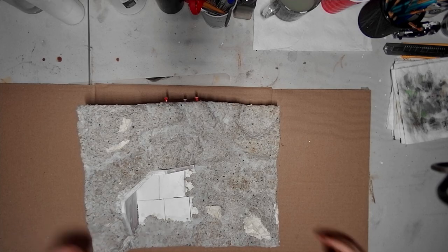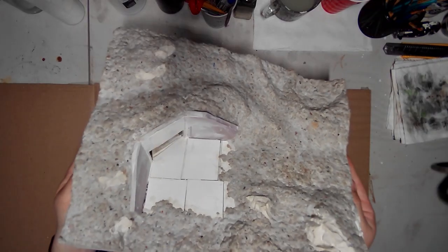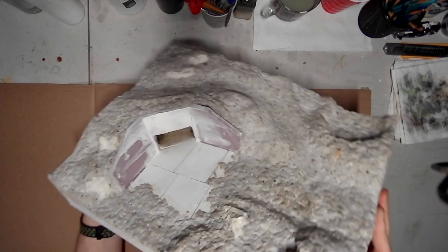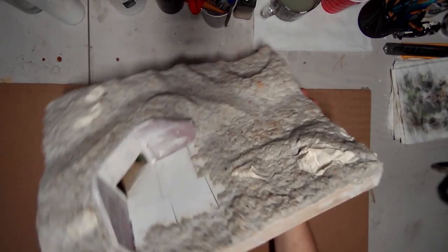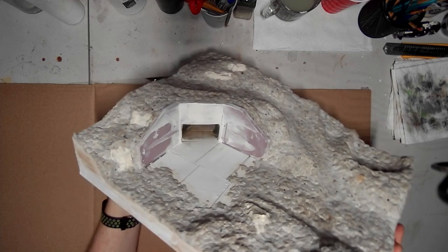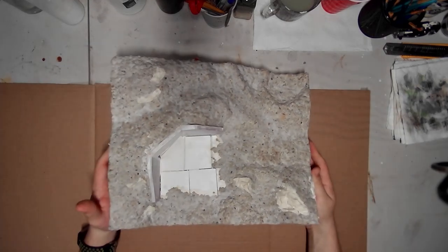So once you've applied all the Sculpt-A-Mold and got it to where you want it, now you can wet your finger and smooth areas out or leave areas rough. Depends on what you're looking for. But now we have to let it dry, or at least dry enough that we can go on to the next step, which is applying the dirt texture, which is literally just sifted backyard dirt. Well, technically it's 90% dirt.